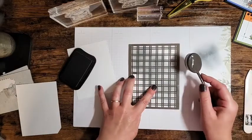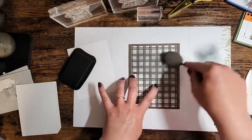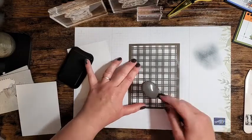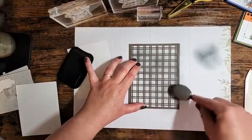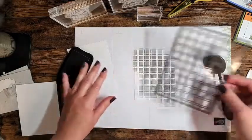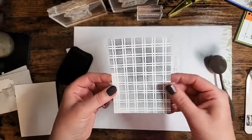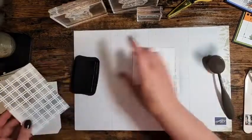If you move it, it's pretty easy to line back up. I just want to get a little bit over here in the corner, so I'm just going to move my hold on the stencil and come in here. Circular motions are best — sometimes I catch myself doing it another way, but circular motions are definitely the best. Now we're going to just remove that and look at this fun background we've created. In seconds, maybe a minute, we created this beautiful background. That's going to be really fun on our Halloween card.